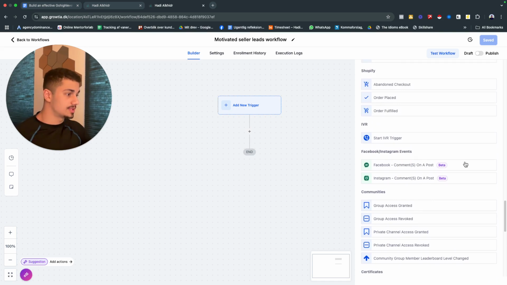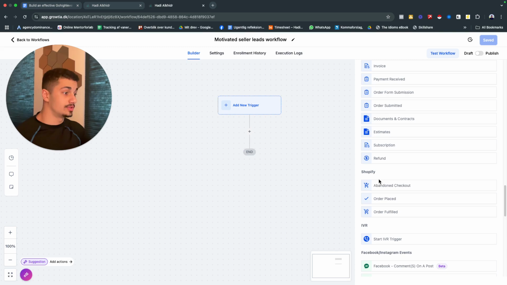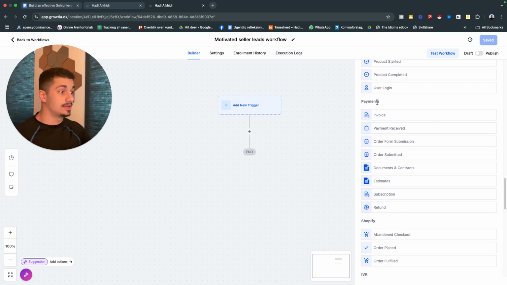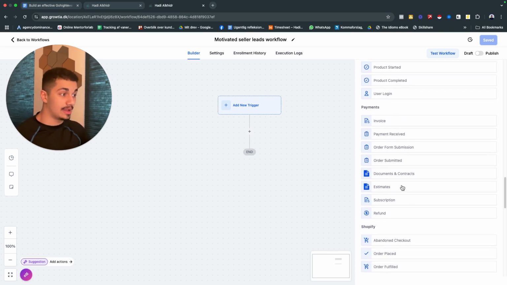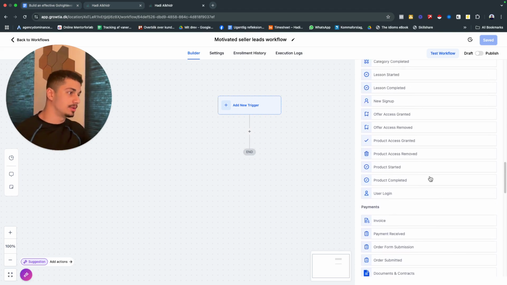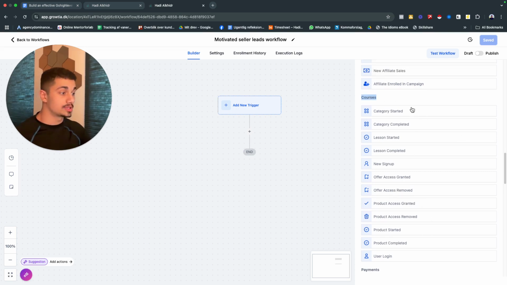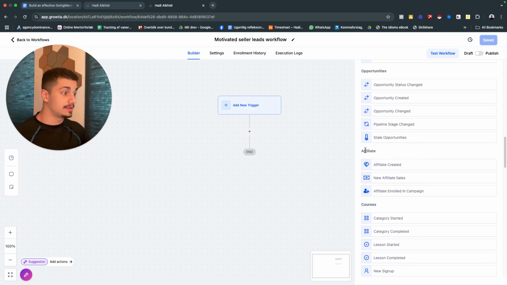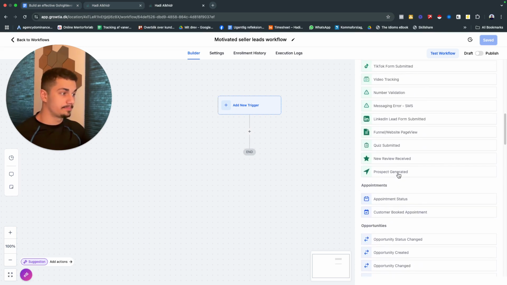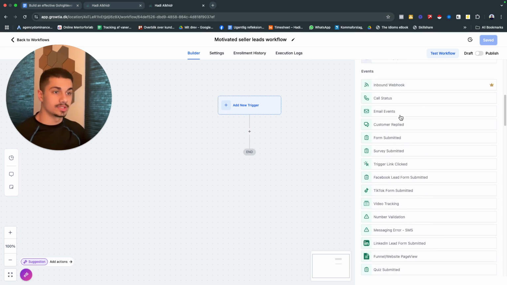You have the Facebook, Instagram events, comments on a post, or you have Shopify, even payments. When a payment happens, you can, for example, confirm with an email, with an SMS, whatever. Courses, anything related to courses, you can find it here. Affiliate, opportunities. There are so many triggers that can happen.